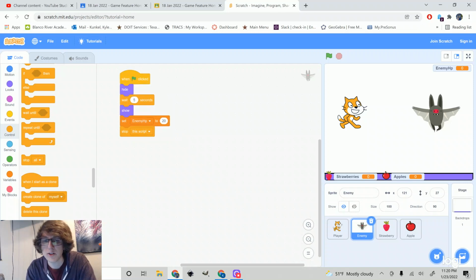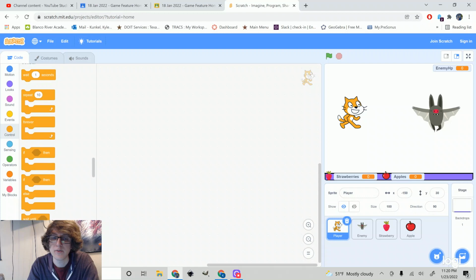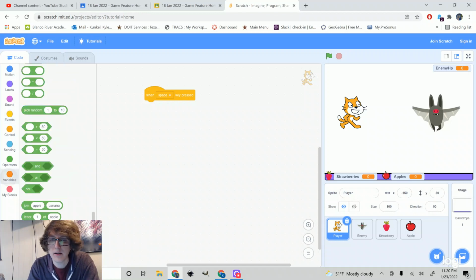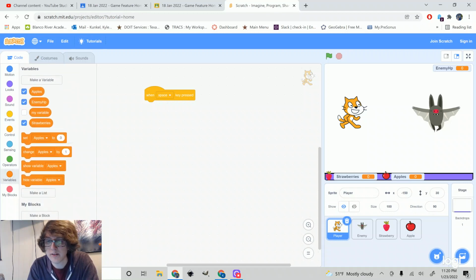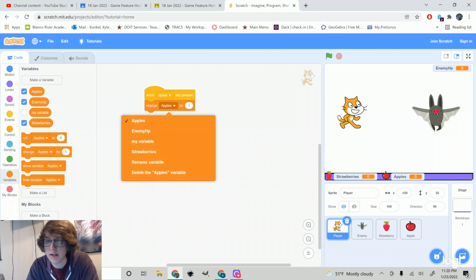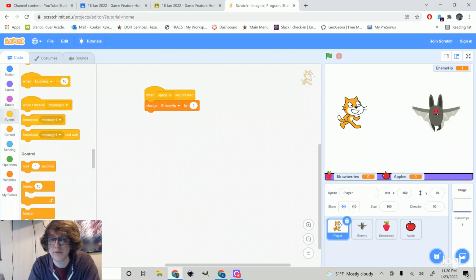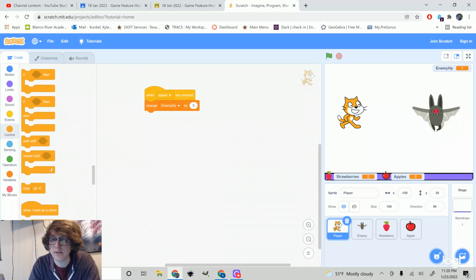Cool, so it's going to show up, and then the player will need to attack the enemy real quick. So we'll just put a very simple thing for the player attack that says whenever the player presses the space key, they're going to damage the enemy. So we'll change the enemy HP by 5, and for your player attacks, you can check out some of the player attack videos that I have, and that'll go more in depth into different attacks that you can do.